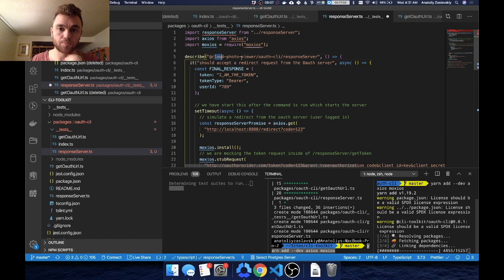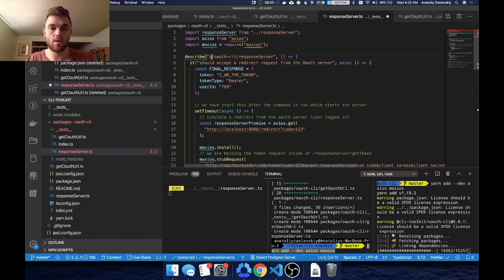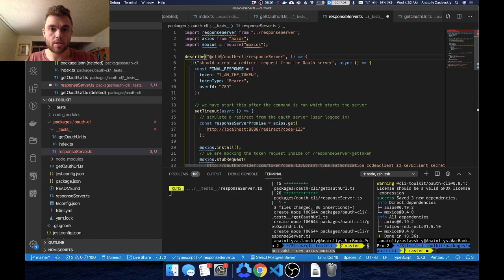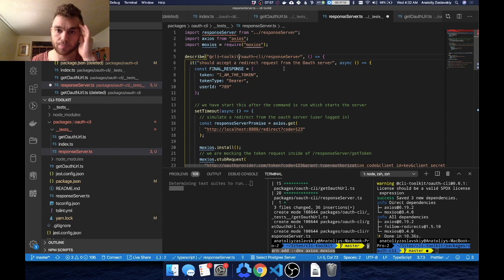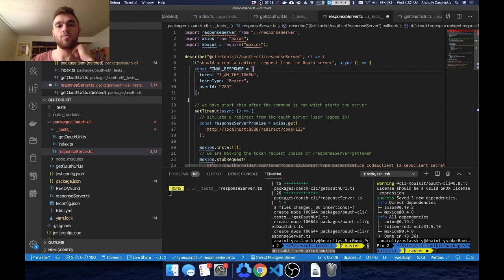Now we're going to say this is going to be the OAuth, or sorry, the CLI toolkit, OAuth CLI response server. It should accept a redirect request from the OAuth server. So we start out with the response that we are expecting.